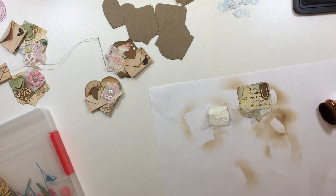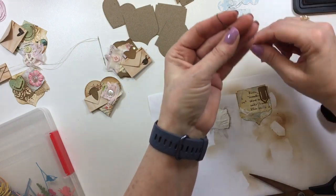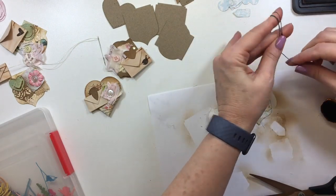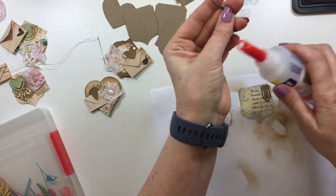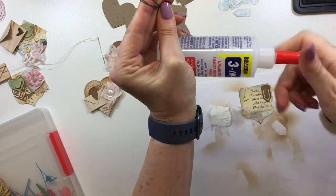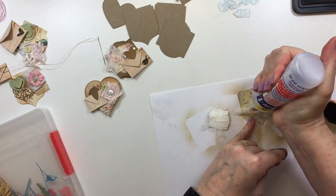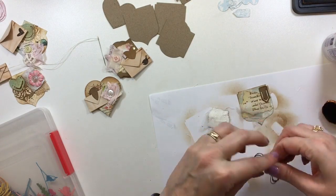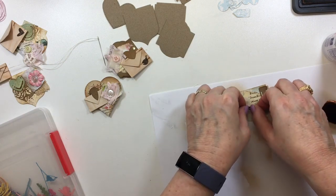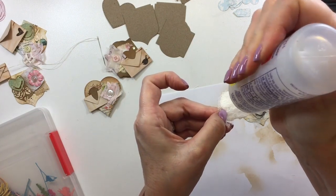Give me a second, guys. My Irish linen thread. I'm going to just do... Okay, so what I do is just take that and pinch it and just stick that in that. Now I'm going to have to put a bit more of this on. It'll be worth it though.